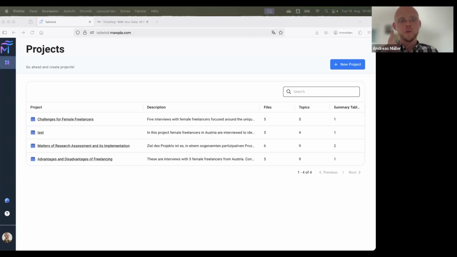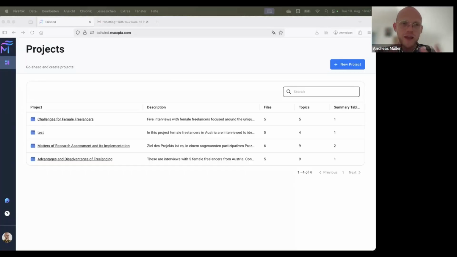And that's a good thing for MAXQDA, because it's very sophisticated, very detailed software with dozens, if not even hundreds, of functions. It has everything you could possibly ask for, maybe not, but it has a lot of functions. Whereas Tailwind is gaining new functions basically every week or month. So it's still a developing software, and that's also something you should keep in mind. There are a lot of use cases on how to use MAXQDA in a research project. There are not so many examples to follow with Tailwind because it's so new.